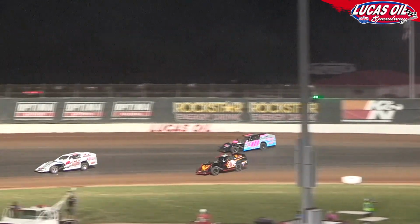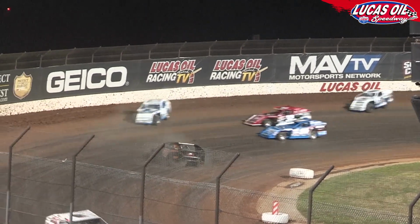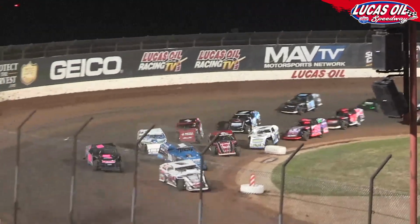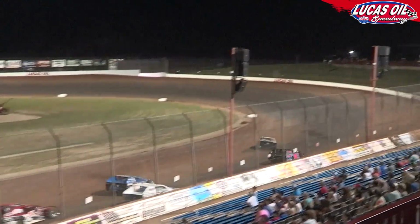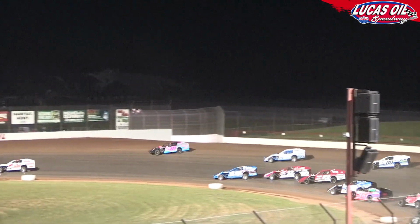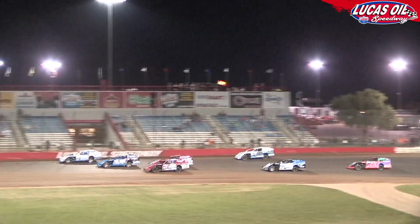Morton. A 3-time winner out in front, a 2-time winner back in 3rd, and Mark Long, who you saw sparks come off the wall. 17 remain, and J.C. Morton will follow suit right behind the 65 and try to find a way to get around your point leader, both here at the track and in the nation, in this USRA mod division.